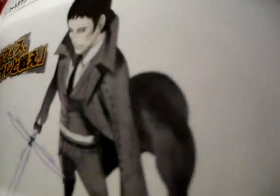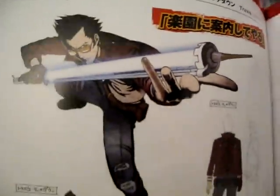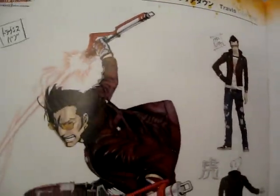Alright, so you have Shinobu right here. This is Henry Cooldown. Travis Touchdown, the main protagonist of No More Heroes. This is Sylvia Christel. This is Travis in No More Heroes 2, okay?